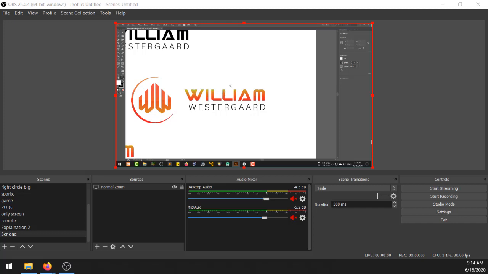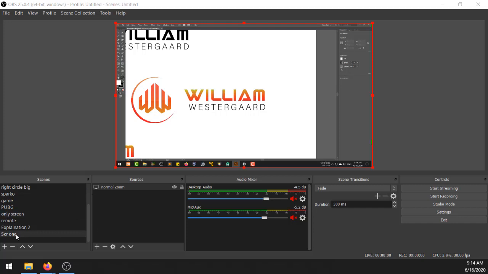But the problem is that if I'm giving instruction about Illustrator and I'm moving here, which is very small information, and I need to zoom in here, then how are we going to do that? For example, I want to zoom in on my toolbar, which is very small. How are we going to do that?